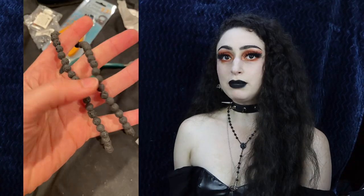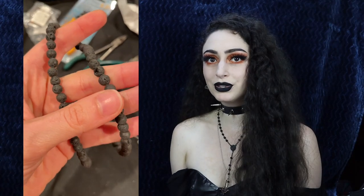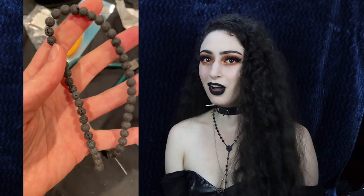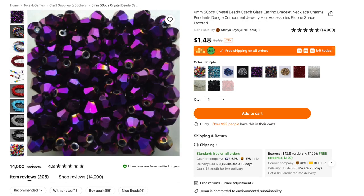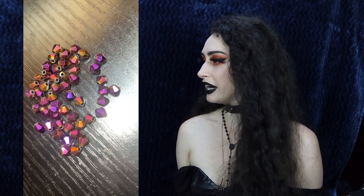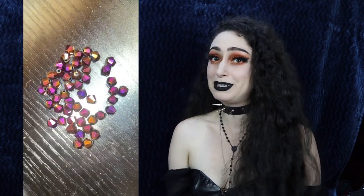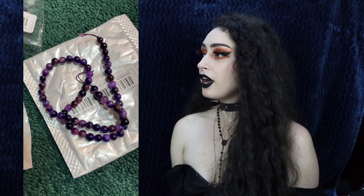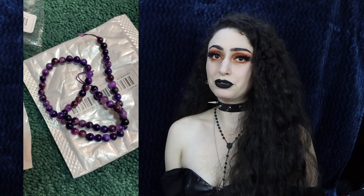I think these are the most unique beads I've ever seen. They really do look like little lava rocks — chipped and cracked in all the right ways, and I love how matte they are. I also got 50 pieces of crystal check glass charms in the color purple for $1.40. These are stunning; I love the color purple and how shiny and iridescent they are. And last for the beads, the purple tiger eye beads, 60 natural stone loose beads for $4.18 in the 8mm size. They are a little smaller than I was expecting but perfect for jewelry.